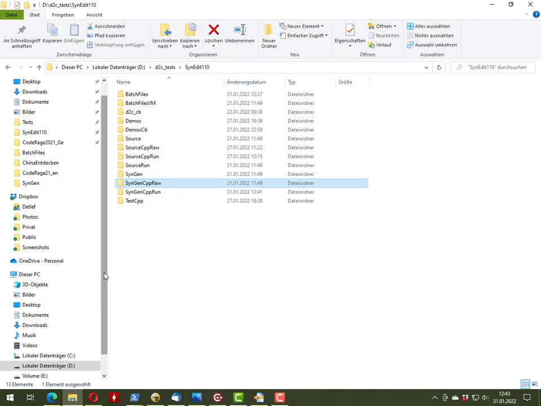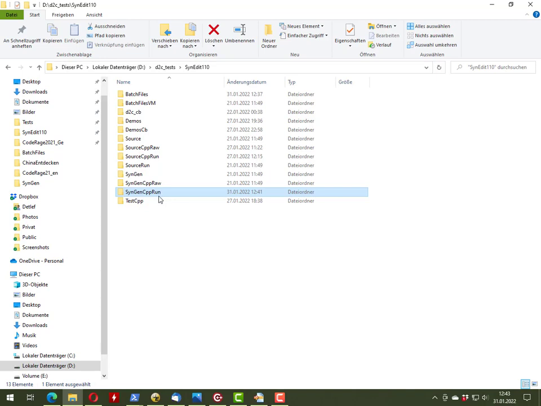There are two directories for SynGen C++ code. SynGen CPP raw contains the unchanged code as it was automatically generated by Delphi to CB, and in SynGen CPP run is the corrected code.